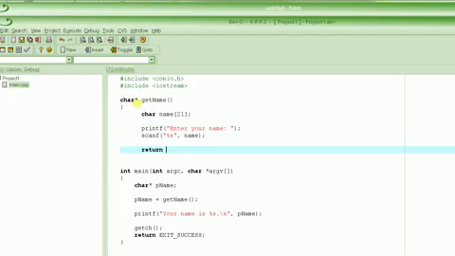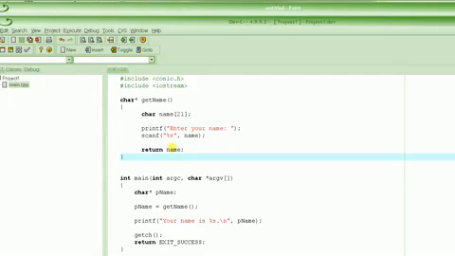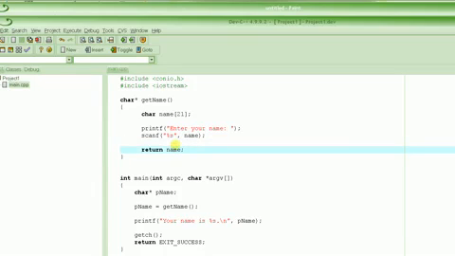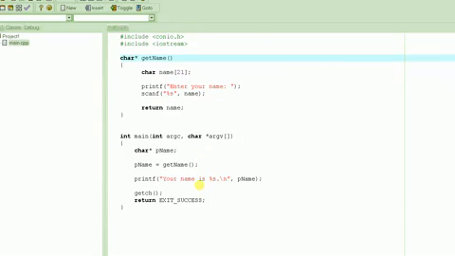And what is the address to the start of this name? And what is that address? The name of the variable itself. The name of the string itself is the address of the very first element, the very first character, or the start of that string. So we are going to return name. Okay, and it is the address. Since it is the address, we can return it as a pointer, because pointers take addresses, right? So this is it. We have the program ready.